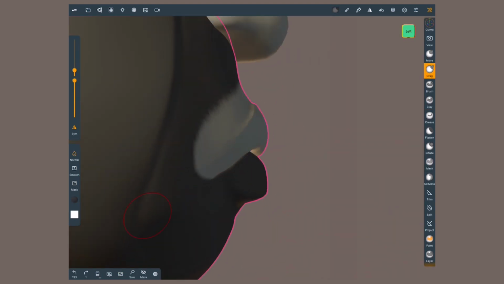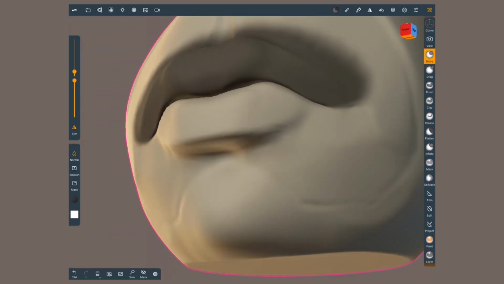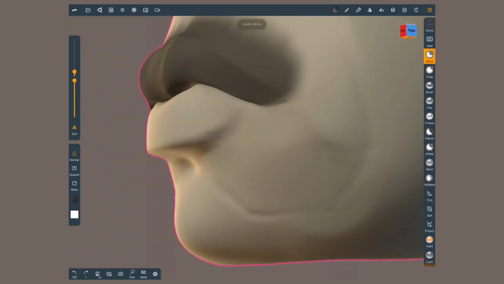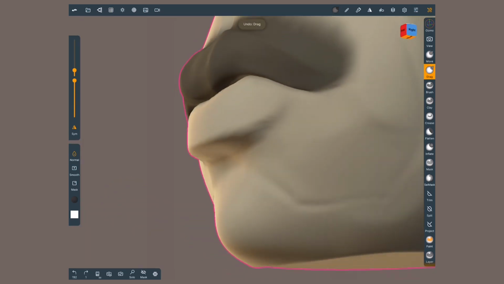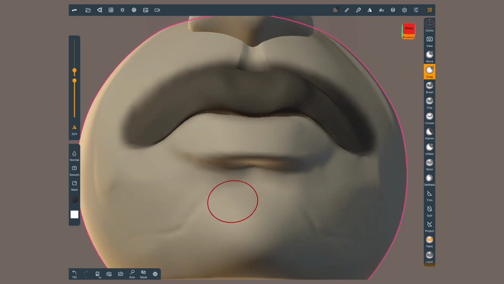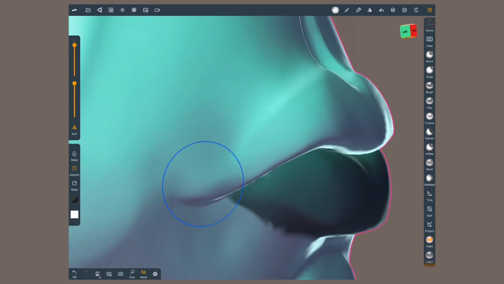Overall, the area between the bottom lip and the start of the chin recedes, so shape it with your clay brush. Similar to what you did for the filtrum, use the move tool in normal mode and push back the bottom center of the lower lip. From now on, it's all adjustments of shape and proportion.